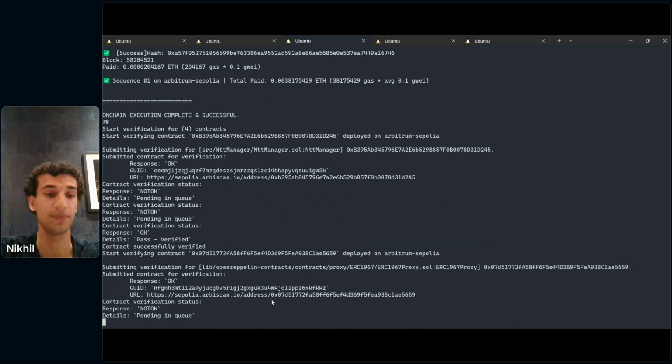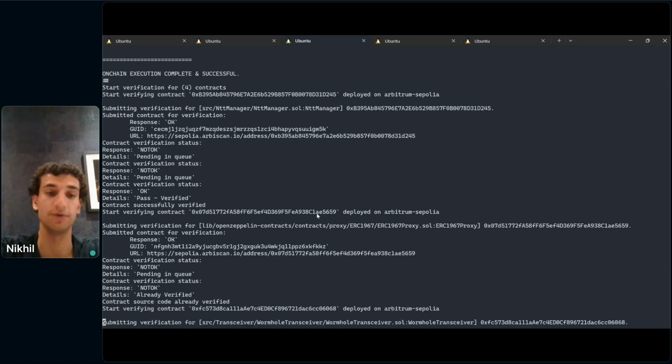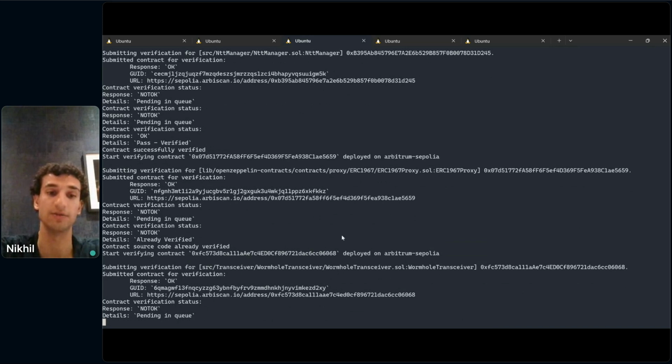So verified one of them. It's verifying the next contracts. So it deploys a couple of contracts under the hood, which is why it takes around 9 transactions. And that's why there are a few different verifications that are getting submitted to the scanner URL.